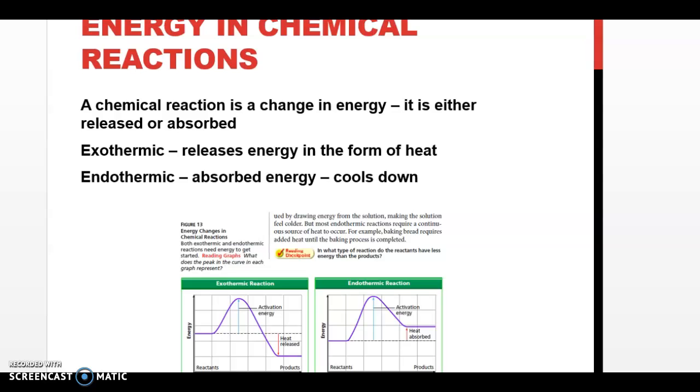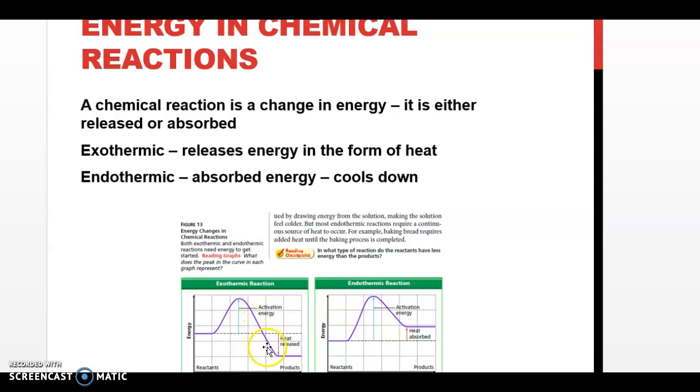Right down here, we're going to talk about this in the next one. It's called activation energy, which is what causes things to start. So there's a difference between endothermic and exothermic. This is the energy that we have for our reactants, and then they start coming together and the energy builds until we get to the point where the chemical reaction starts. The energy starts going up until we get to what we call activation energy. It's the energy that basically gets the chemical reaction started. And then once that gets started, the energy starts to go down.